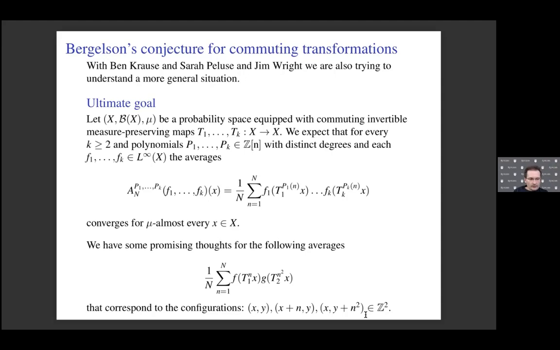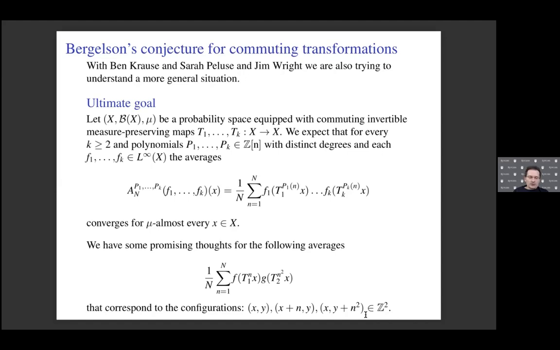And now the whole difficulty lies in understanding the large scales. And in the linear theory, the case of the large scales was fairly easy because we have a beautiful sampling or transference principle due to Magyar, Stein, and Wainger, and everything from the discrete setup can be transferred to the continuous, and estimates in this regime can be deduced from the continuous setup. Here, in the bilinear or multilinear theory, this is much more complicated.